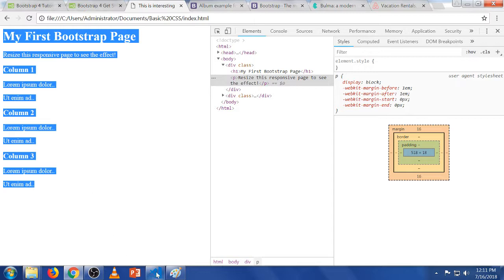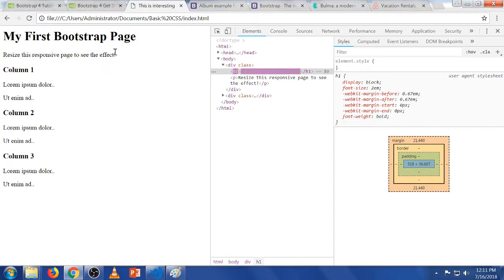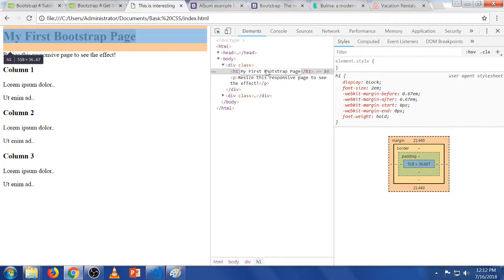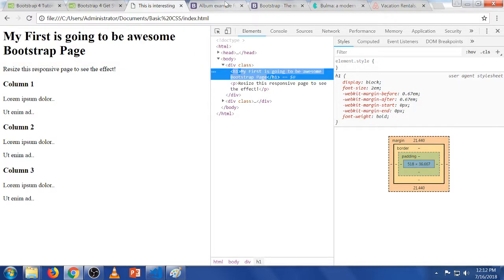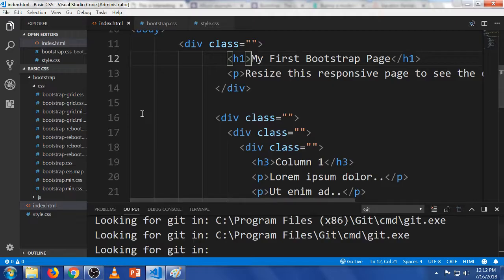Like, you know, HTML gives you this, right? If you're trying to edit certain parts of your website and you're trying to figure out where, for example, let's just say over here, I'm trying to change this part right now, but I just want to figure out how it would look. I can go to the inspector and just edit it, like, my first Bootstrap is going to be awesome. And you see the update I made is now being reflected here. But if I refresh the page, it's going to be deleted because it's not in my HTML file.